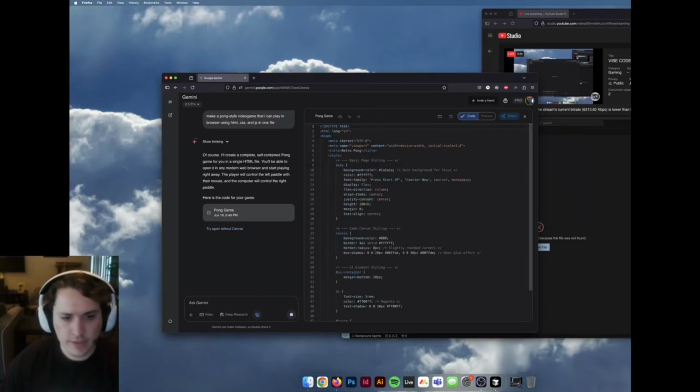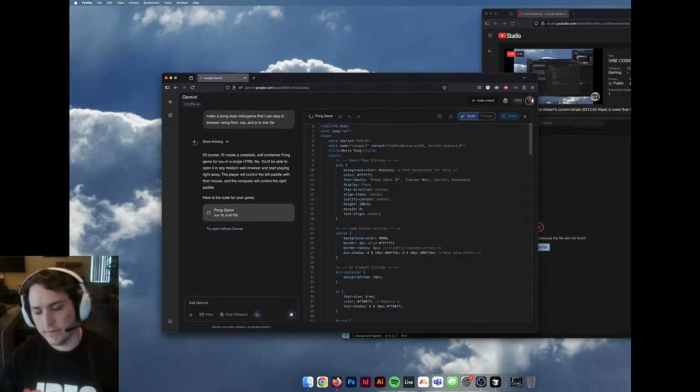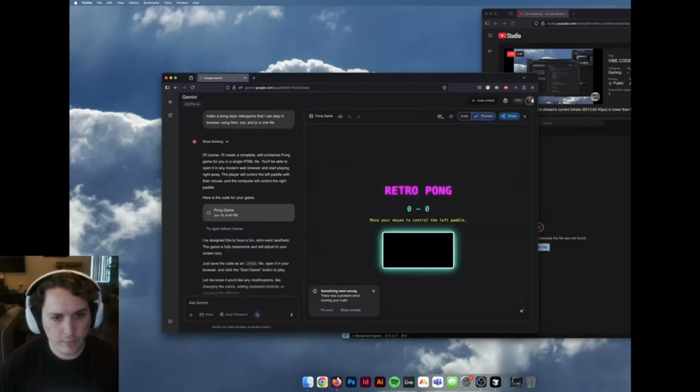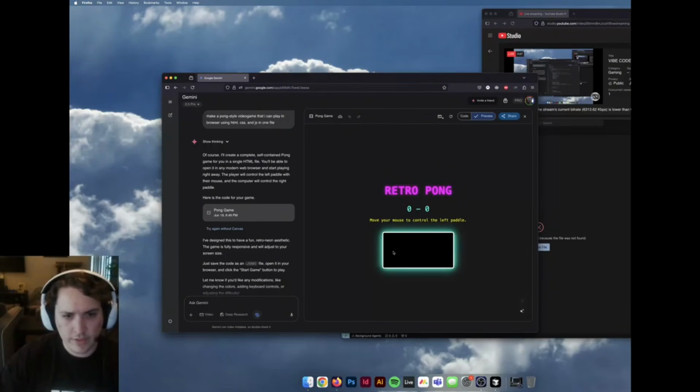As you can see, it's setting up this whole thing. It uses HTML as the building blocks of the program. Then it uses CSS to style anything, so colors, shapes, things like that are usually defined in CSS. And the last thing is the JavaScript, which is how it actually saves, moves things around, stuff like that. So as you can see, we already have this going.